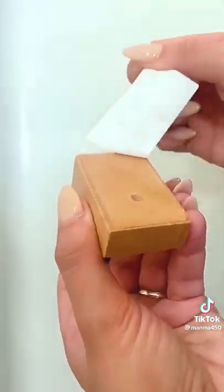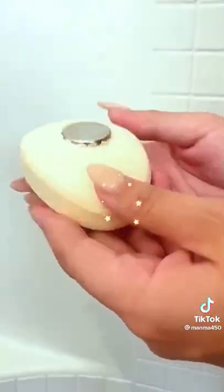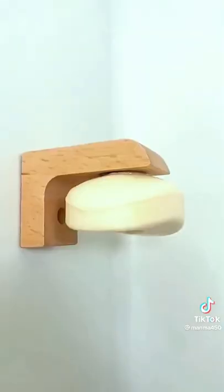Also, there's nothing more disgusting than a soggy soap bar that's been sitting in water since the last time you showered. This is a magnetic soap holder that sticks to any smooth surface and magnetically holds your soap up, allowing it to dry out properly.